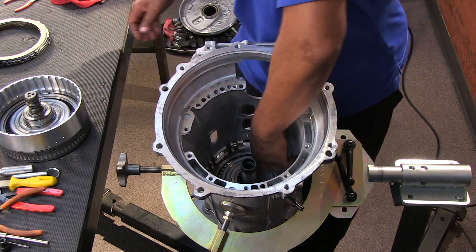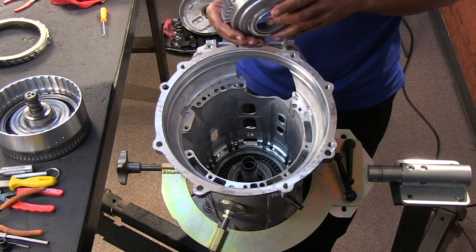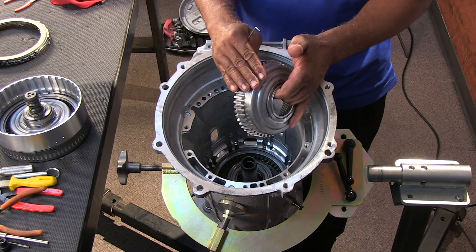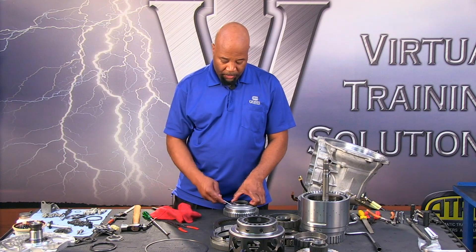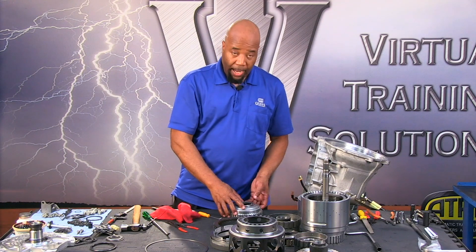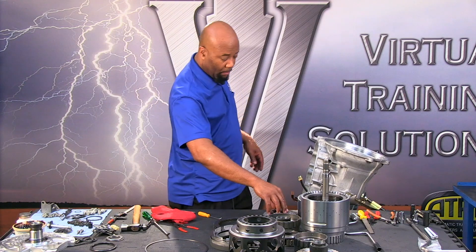Next we take out the C5 clutch hub. The C5 clutch hub is also going to be a ring gear for the number three planetary, and the ring gear is actually removable out of this hub assembly. If there's tooth damage we can replace the ring gear; if there's hub damage we can replace the hub — a very versatile setup. There is a thrust bearing — notice it has ears. The ears are on the cup side and the cup side goes down.